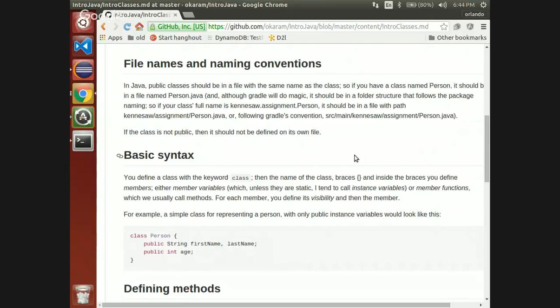By the way, by convention, why do we use package names? Could we just put everything in the universe package, not use packages? And you'd be loading stuff you don't need, I guess. I'm not loading it if I don't use it, right? What would be the problem of having no package names? Do you think the person class for Kennesaw is the same as the person class for McDonald's? No, they probably think about people in different ways, right? They store different stuff, right? What would be the problem? Both of them would have a person class. You're going to have name collisions, and now you don't know, when somebody writes person, which one they refer to. Does that make sense?